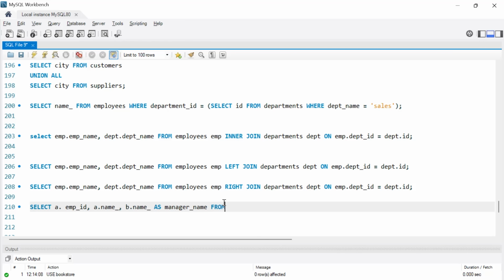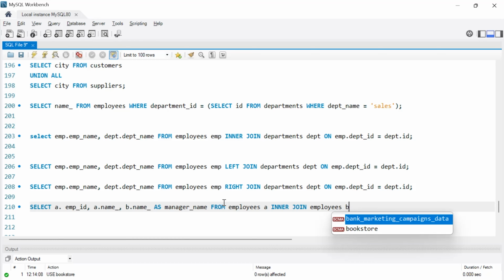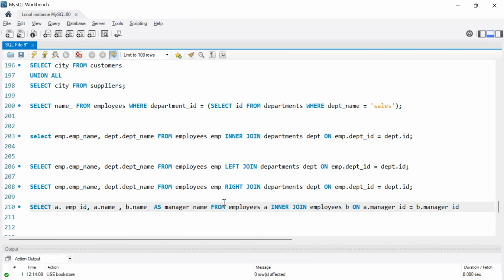Okay. From employees a inner join employees b on a dot manager ID is equal to b dot employee ID. So this is an example of self join.